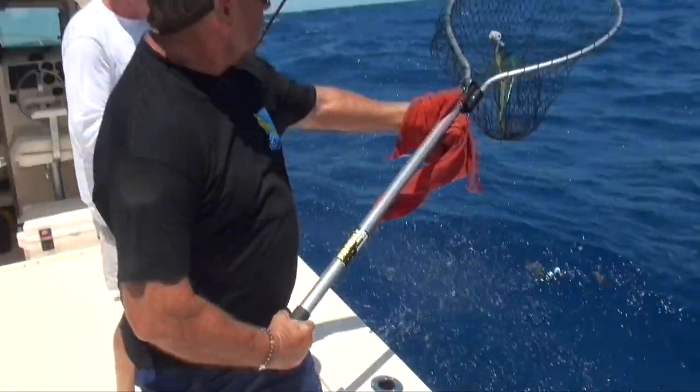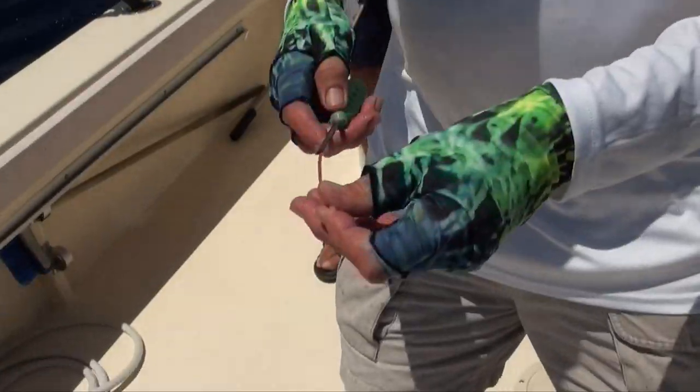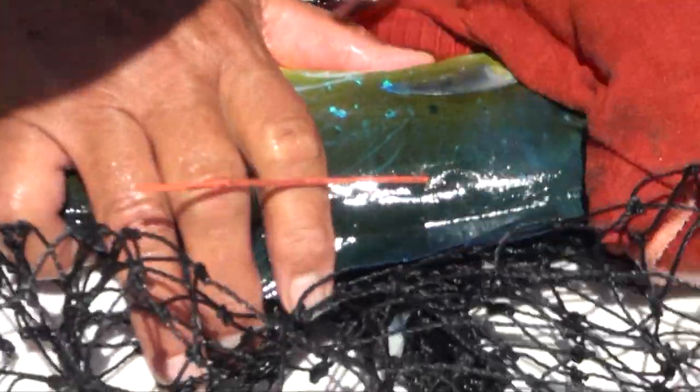We got involved to learn more about dolphin. Dolphin's what we always fish for, and in the early 90s we used to catch more dolphin per trip — larger dolphin than we do today. While our equipment, tackle, and fishing techniques have gotten better, we were concerned about why there weren't the bigger dolphin we used to catch. So we participated in a program to learn about travel patterns, growth rates, and the disbursement of the dolphin population.